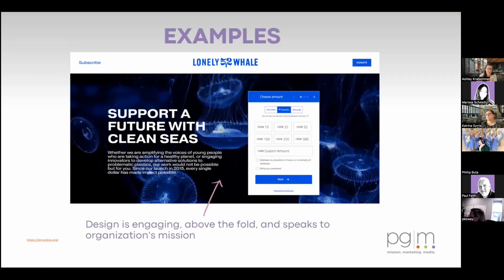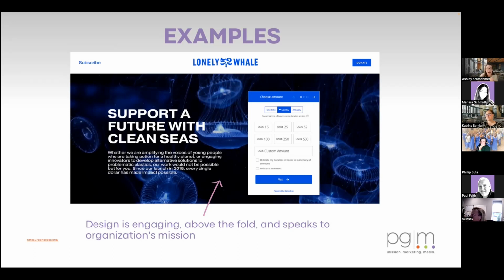Okay, so for this example, I really like this example. I think it's really fun and engaging. And this is for the Lonely Whale organization. And we really like this design because of how engaging it is. It's all above the fold, which the whole above the fold, below the fold has come from the idea of newspapers. So back in the day, you always wanted to keep your most important information above the fold per se, because whenever you folded up a newspaper, the top would be what people see first, and that's how they would sell it. So when I say above the fold, that's what I'm referring to.